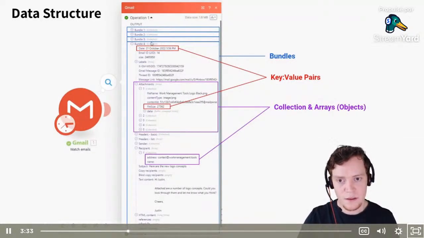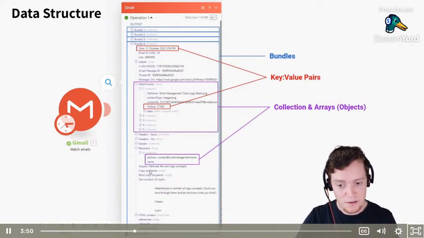This is how we read the data that comes back from the different modules when they run. We can see here some of these are not very useful. So this X-GM-MSGID, message ID, we're probably never going to use that. It's useful for the computer. It's not really useful for us.